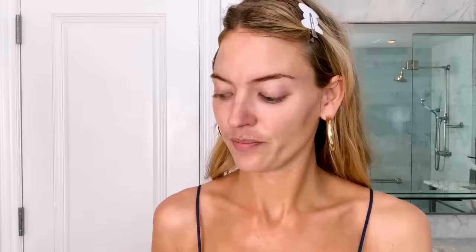Always moisturize. This is Rodial Dragon's Blood Sculpting Gel. I like to rub it in with my fingers to really warm up the product and go in an upward motion, because gravity wants to bring things down but we want to bring it back up. I love to give myself a little face massage in the morning — it's a really great way to appreciate that moment for you. I naturally have really dry skin so I have to moisturize constantly. I'll put the excess on my body.